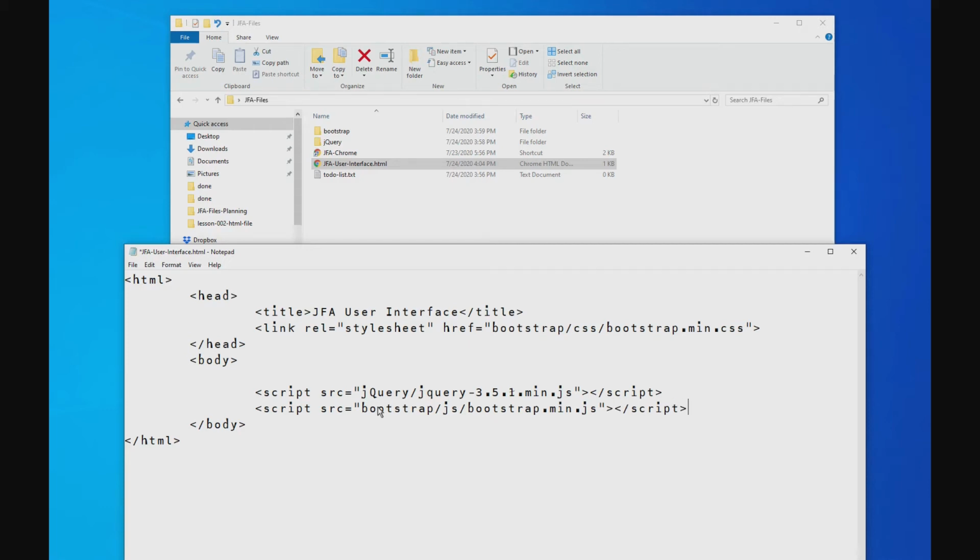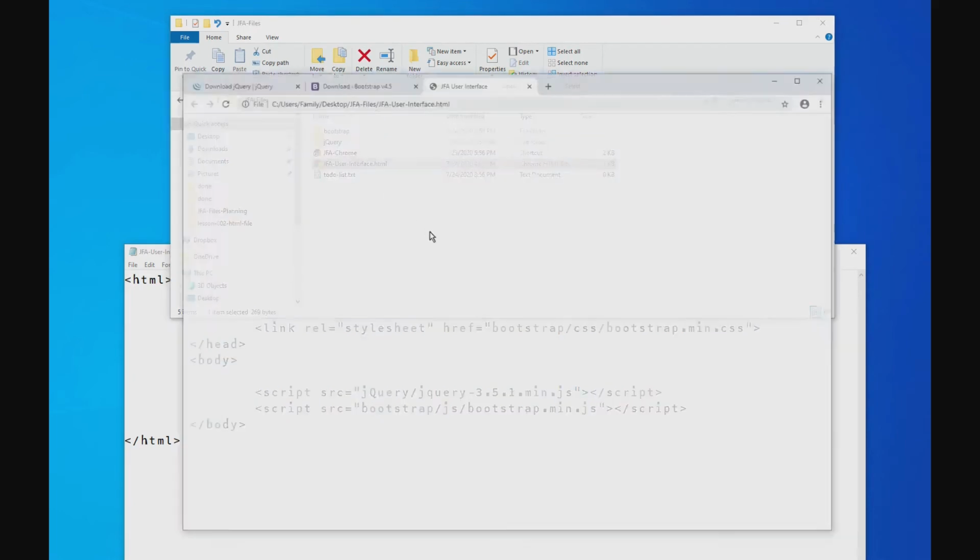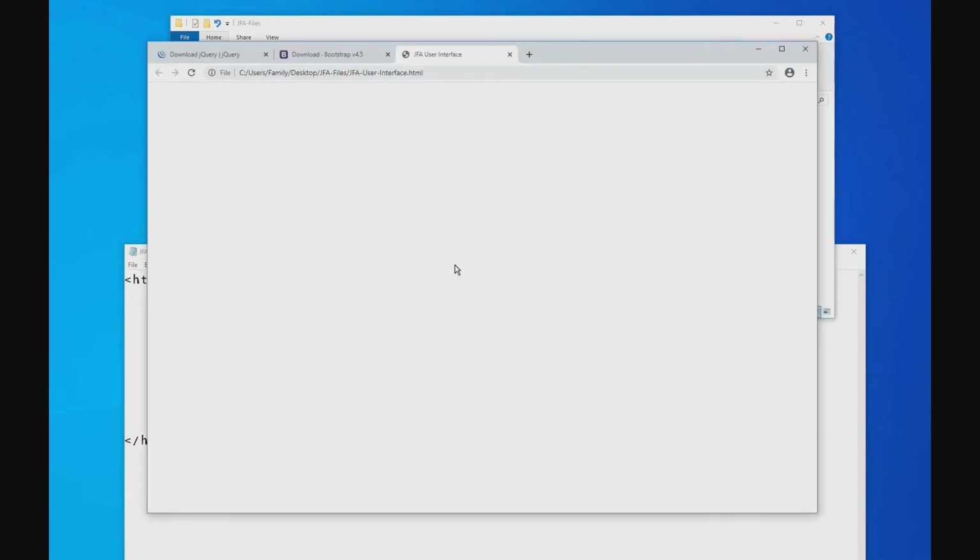And the closing script tag. We'll save that. Make sure it still loads nicely. It does. And I'm going to hit F12 to start up the developer tools. And in the console, I don't see any error messages, so that's good.